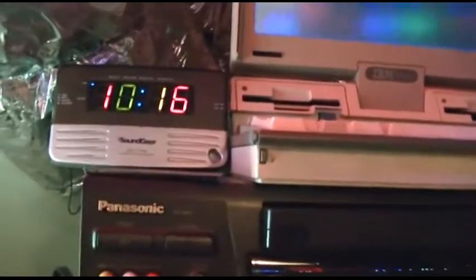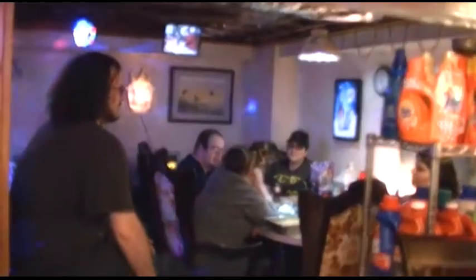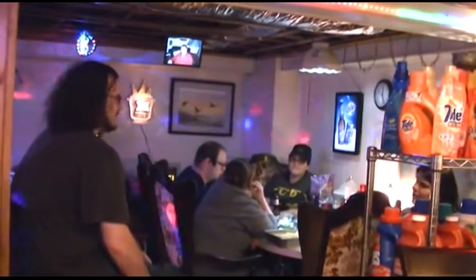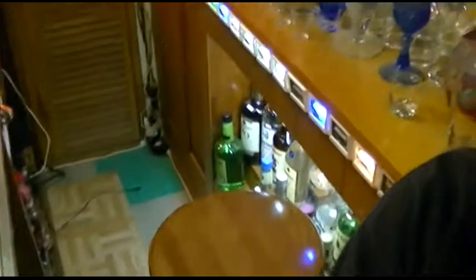Take care. Okay, so it's 10:16 now. 10:17, that just flipped too, but whatever. And T still hasn't shown up. I don't know how long it's been, but whatever. I just talked to Mojo about kitty cats. Now Sam is having her own conversation with Robert, and they're all talking about tarot cards, getting their tarots read, and stuff like that. And it's like, so Jay, why don't you go join the party over there and sit down? Because then I don't fit in. I'm weird that way. I like to just sit here in my little corner, on my bar stool, and supervise or something. I don't know. But it is Jay's Bar after all.